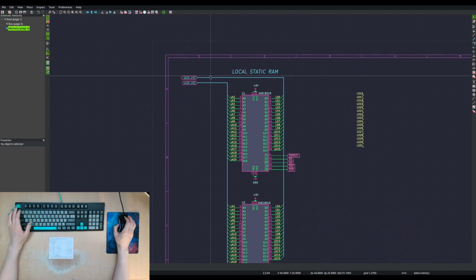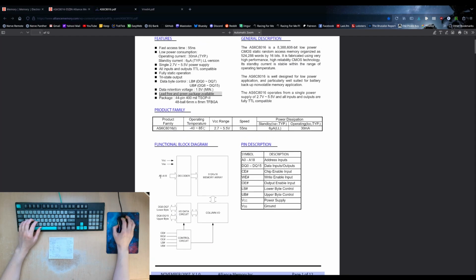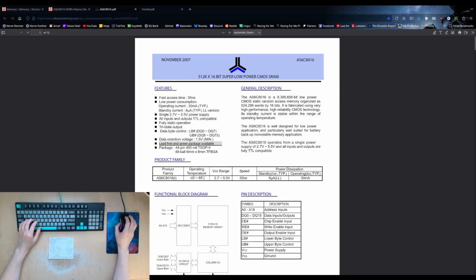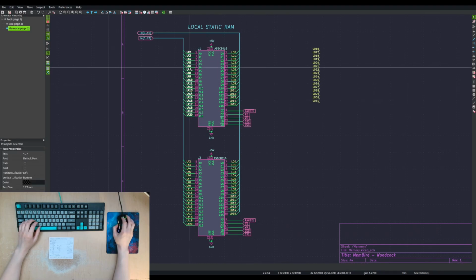We're probably going to need to shift this. So let's see here. We're showing 19 address pins, which is 512 kilobytes. So recalling from our datasheet, we've got 19 pins organized in 512 by 16. So the least significant bit of our address, which we don't have anyways, the LA0 bit doesn't exist. And we are going to be addressing words and then using the LB and UB signals to select whether we want the upper word or the lower word.